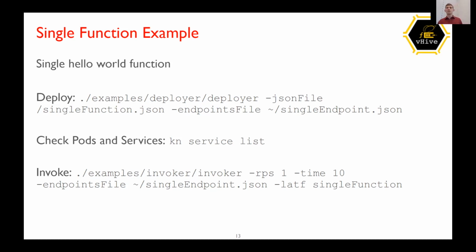And then you should see an output in a file that's called RPS 1.0, or how many RPS you set, and then single function appended to its end. You can check into that file and you will see a bunch of numbers. This is basically just a very simple list of latencies. So the very first number will be the latency for the very first request, and then so on. This is basically not made for you to analyze by hand, but to feed into other analytic tools and to do statistical analysis on. But still, you can have a look at it and see if you can find something interesting.